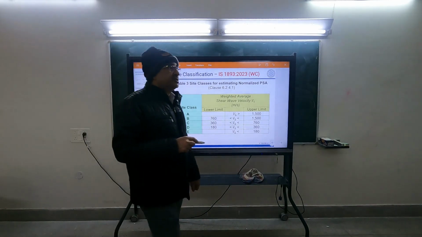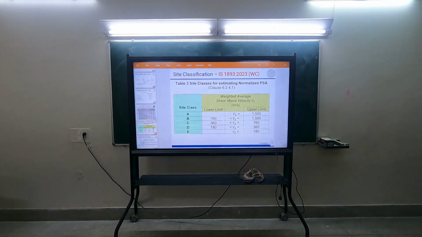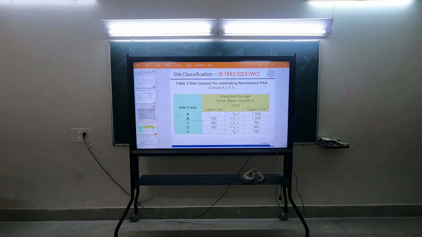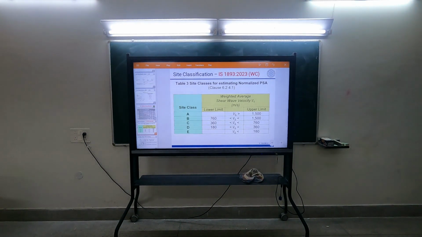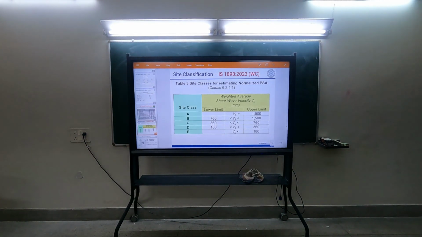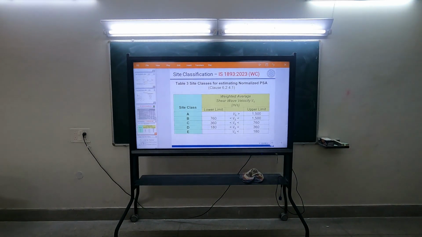Do you know any test by which we obtain shear wave velocity? Geotech people at least should be able to tell. Anybody from Geotech? Achha, you are also from Geotech. Anybody else? Have you studied any course on soil exploration? You must have seen them doing it. What is that test called? So the most reliable test is what we call the cross borehole test.